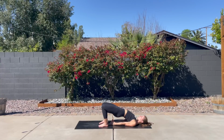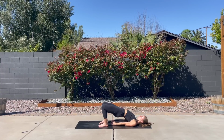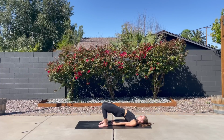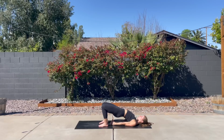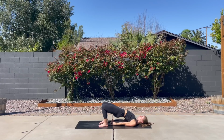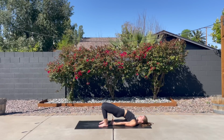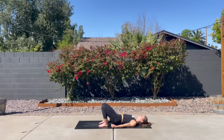Engage your glutes like 60%. And then notice how it feels to drive the feet down, and then imagine pushing your mat forward. So you feel a lot of action through the legs, but then imagine dragging your heels back towards you. You also feel a lot of action through the legs, but it's different. That's a little bit more hamstrings, other one a little bit more quads. Lower yourself back down, take a breath.